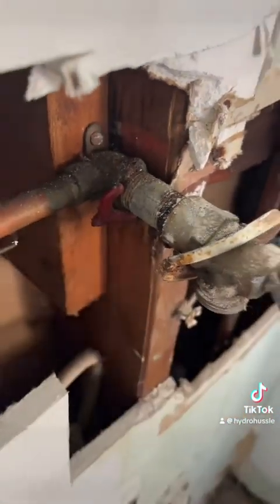All right, we got old galvanized nipples. Look at this, you got a drop here and a support right there. Don't make sense.